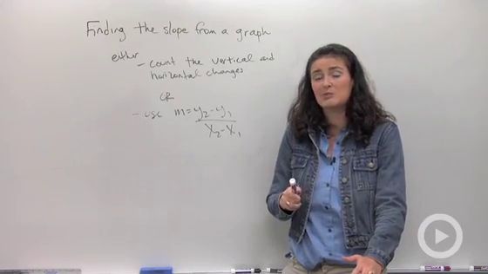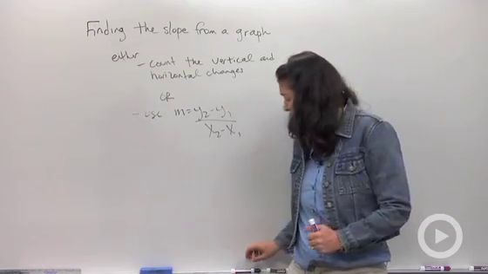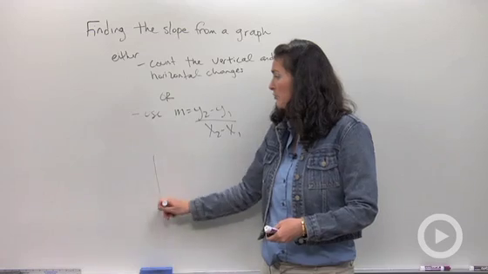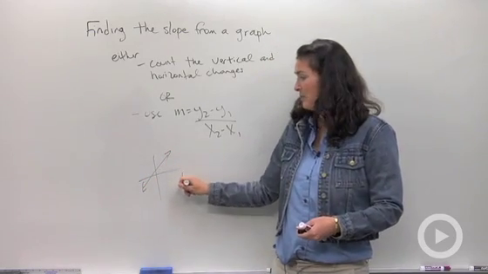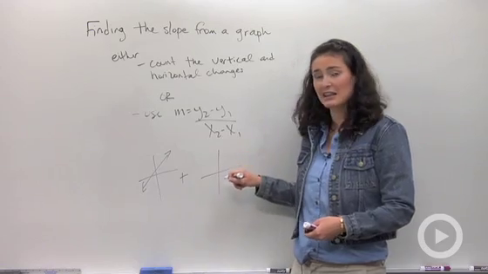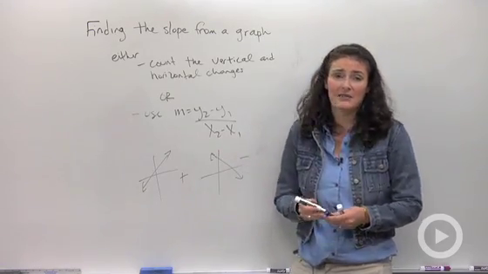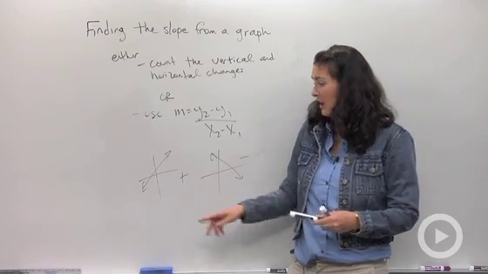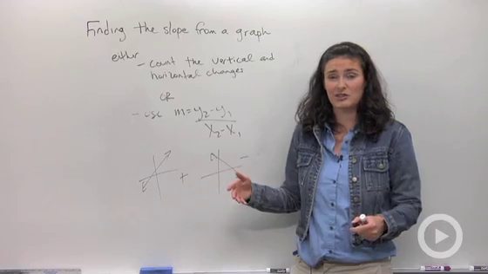The last thing to keep in mind is whether the line is a positive or a negative slope. For example, any line that moves from left to right and increases is a positive slope. And any line that moves from left to right and the line decreases is going to be a negative slope. So make sure you stick on there the appropriate positive or negative sign to match your slope ratio.